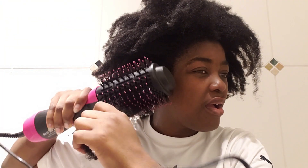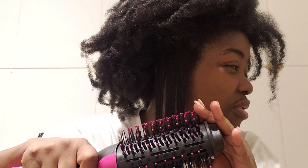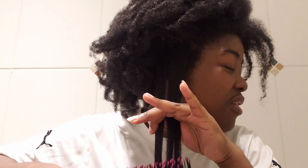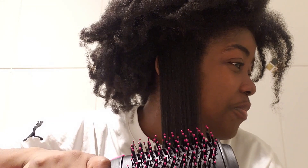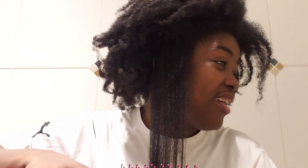I'll just take a little portion of my hair to try to see how it works. My hair is wet, so the main purpose of this video is to see how the blow drying works. If I have to straighten my hair later it will take longer — as you can see it really does straighten the hair, but I feel like it takes more time if you want to straighten it. My main aim is just to blow dry my hair and see the outcome.